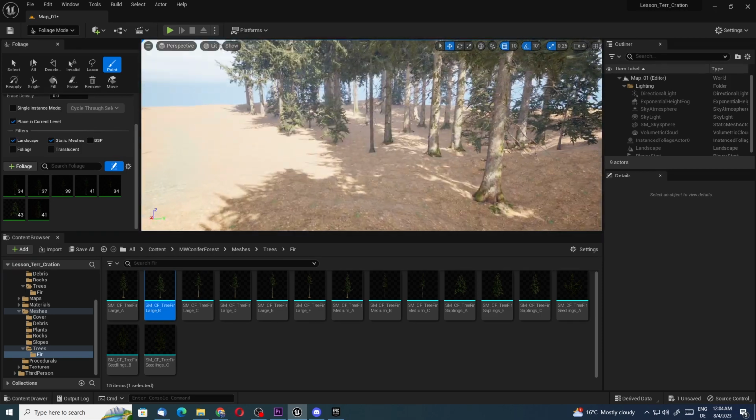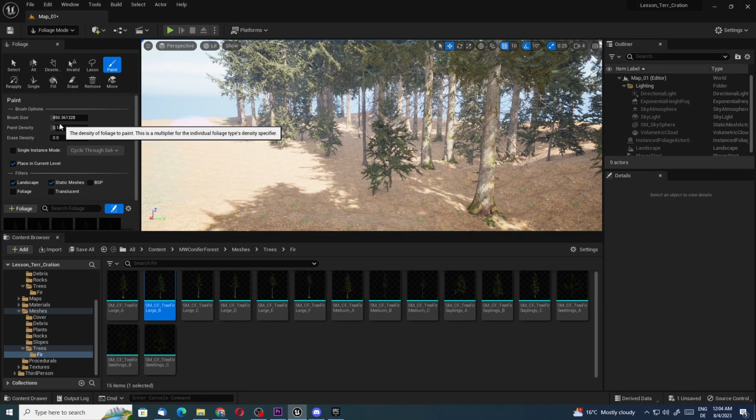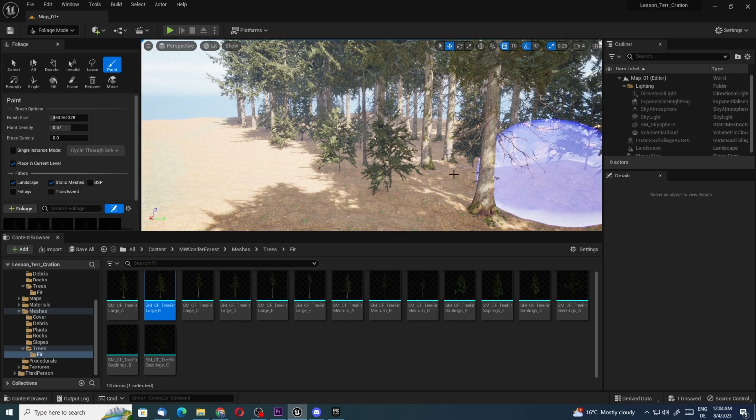And now we can add some details. Here we can increase the density.